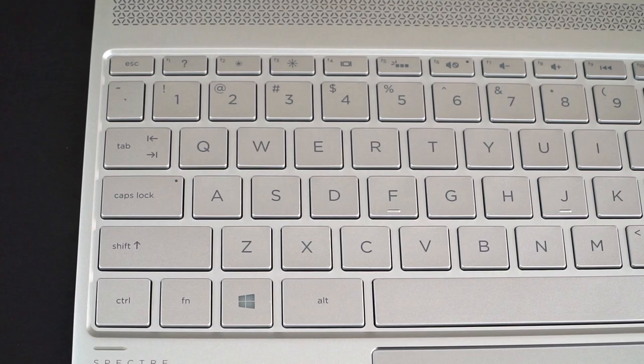And the basic silver color. So that means we're going back to that problem where there's not a lot of contrast between the key masking and the light silver keys. This may be a little bit darker here, but it's not absolute black because the backlighting has to shine through here. So there's still that kind of twilight zone of lighting, literally, where you're in a place that's dimly lit, but not dark enough where you'd want to turn on the keyboard backlighting, where it becomes hard to see the keys here. So that problem still exists. It does have backlighting, and in most cases, I turn that on and it actually fixes the problem. That's why I think they've improved things a little bit.